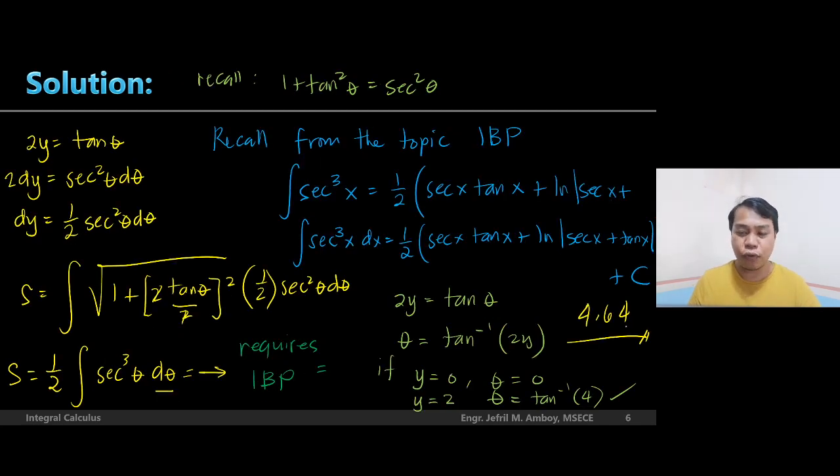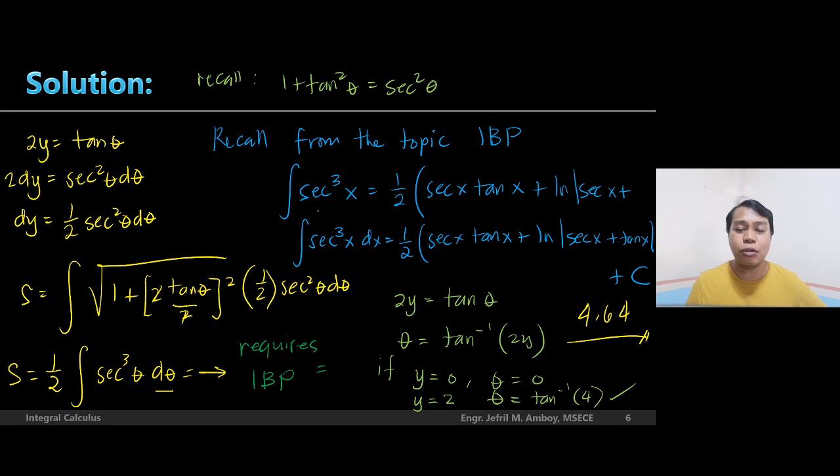Ito 4.64 yung nasulat ko, hindi ko na round off. Dapat 4.65 siya kapag i-round off. Okay? So yun, napakita natin kung paano siya i-integrate gamit ang calculator lang, no? Sa mga nagpe-prepare para sa board exam kasi kailangan nila ng mabilisang solution. And for those who are freshmen calculus students, I also presented here the solution kung paano siya masosolve gamit ang trigonometric substitution. Actually, it's not just trigonometric substitution. After mo mag-trigonometric substitution, kinakailangan mo pa rin mag-integration by parts, no?